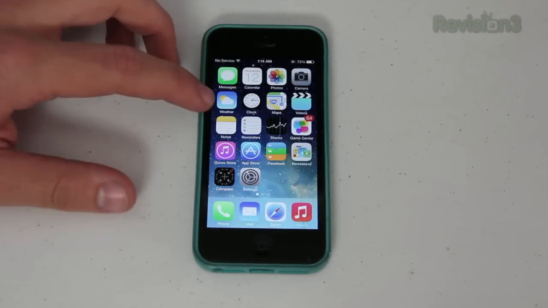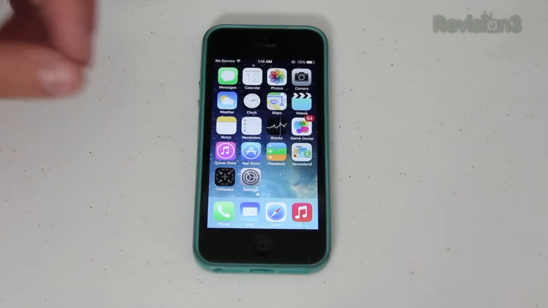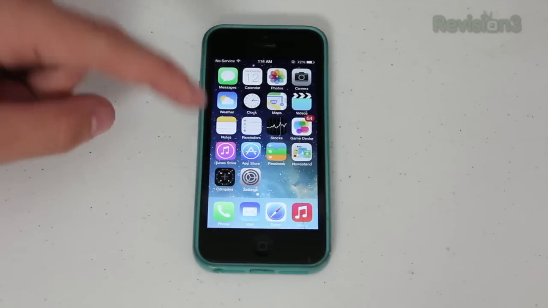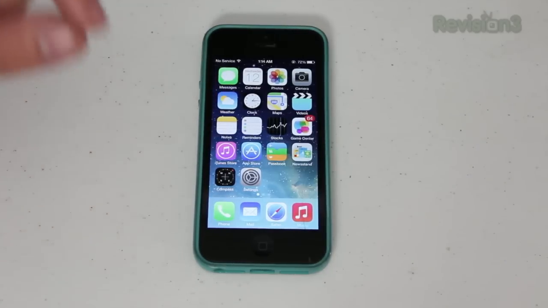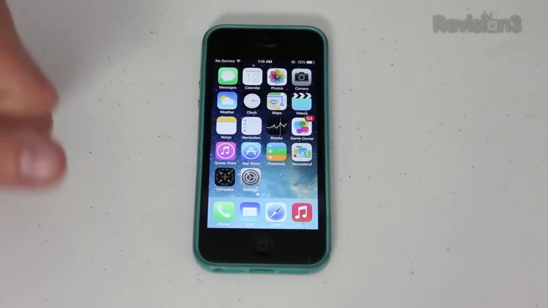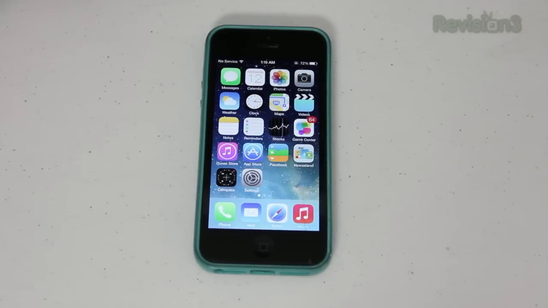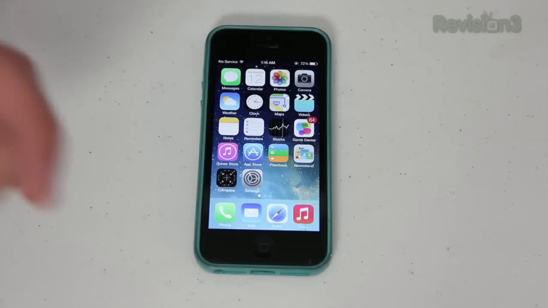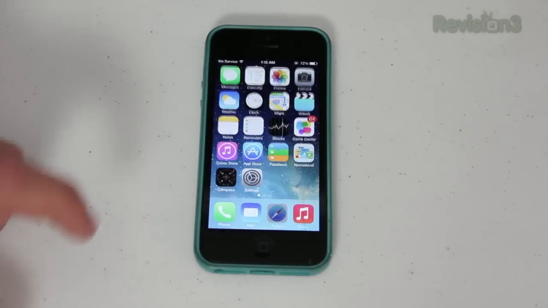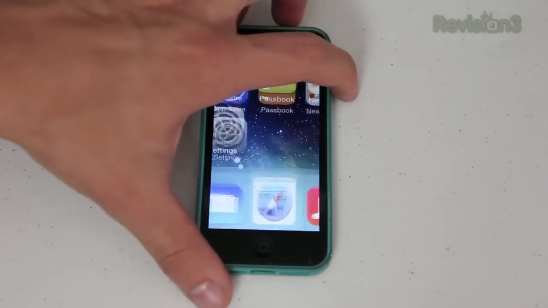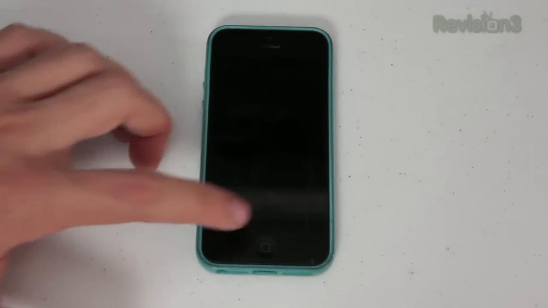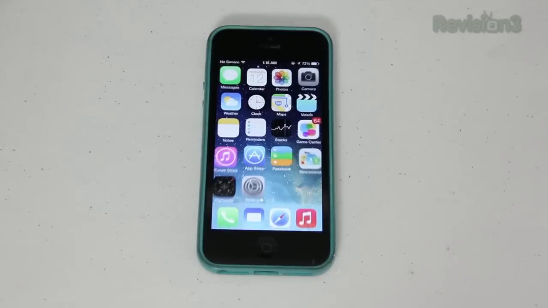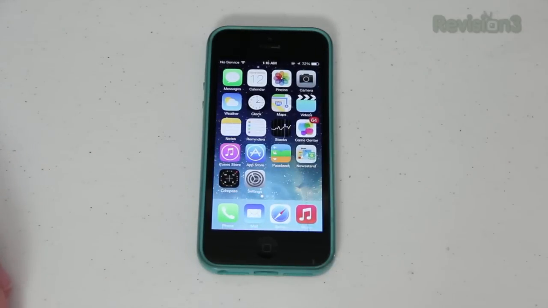And then also with Find My iPhone, if you lose your phone and somebody goes to turn Find My iPhone off, it'll actually lock your phone up, and you actually have to log in with the Apple ID that was on the phone to get back onto it. So that way if somebody does steal your phone, they can't actually use it either way. So that's pretty cool. Again, iOS 7 has a completely new look, from the icons to the look of apps, to the animations when you open and close apps, to the animation when you lock your phone, to the animation when you unlock your phone. Everything just looks different and works differently and has a new feel on iOS 7.